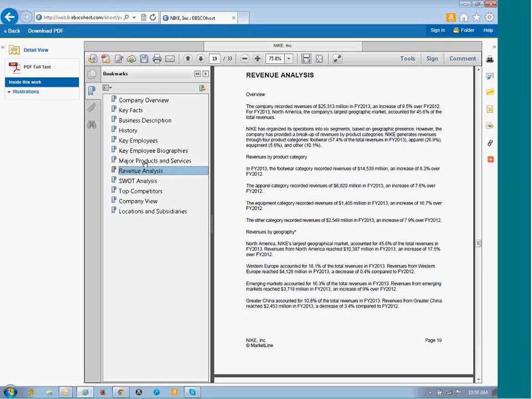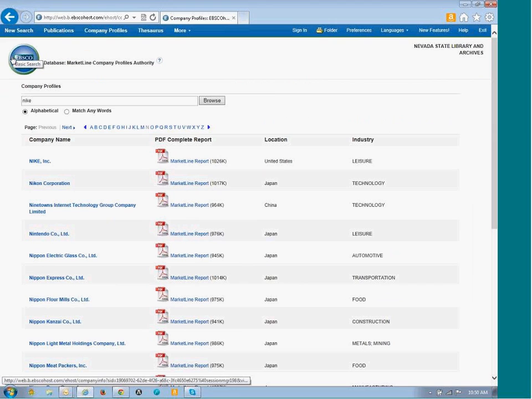So these MarketLine reports or company profiles are great tools for any of your investors, and maybe in your public library you have like an investment club. Public libraries have like an investment club where folks get together and talk about some of the different things that they're going to maybe invest in.